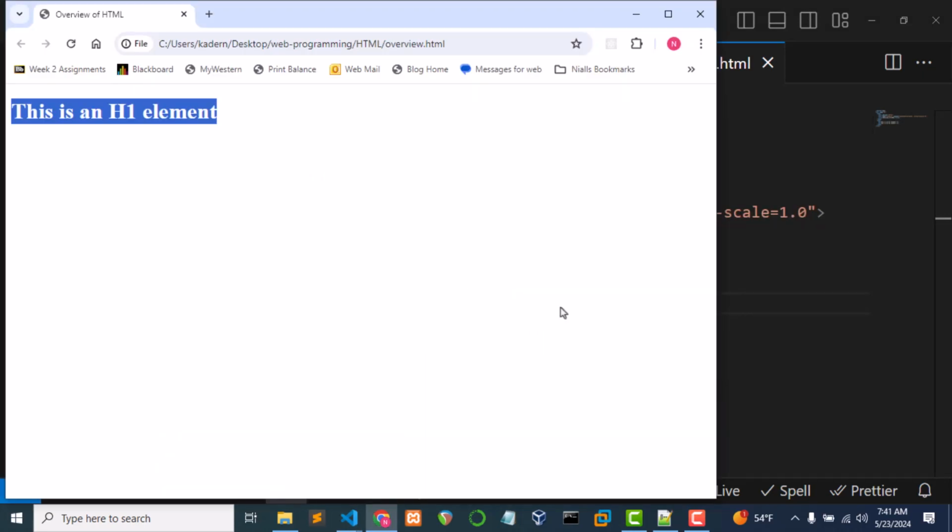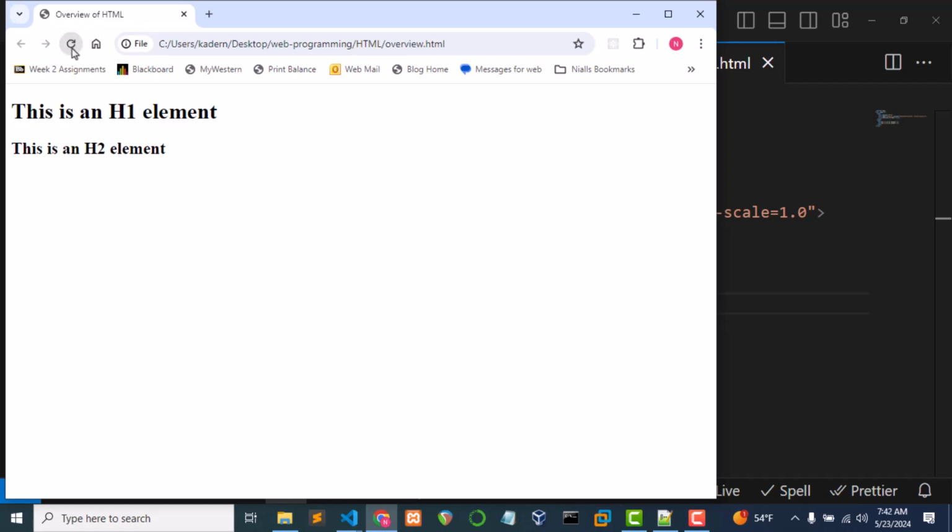And now here, I want to refresh the browser. Every time you make a change and save it, you want to refresh the browser. I can either click on this button right here, or the other way that I can refresh is by pressing the F5 key. That's a quick way too. Anyways, the page reloads and it shows the changes that we just made, and you can see here's the content that we put inside the h2 element. It's a little bit smaller than what we put inside the h1 element. By the way, the h stands for heading. So a heading 1 is going to make the content inside of it big and bold. A heading 2 would be a little bit less big, but still bold.